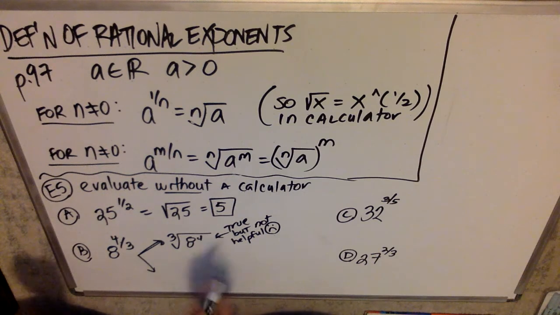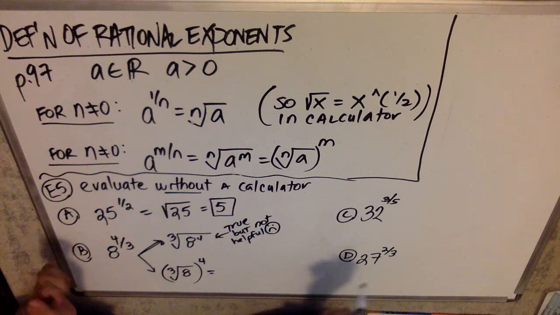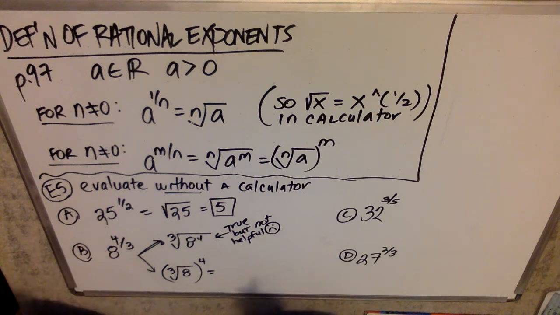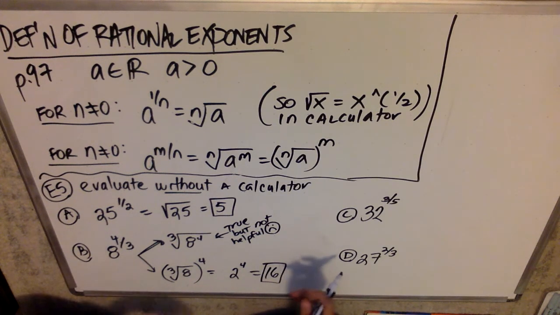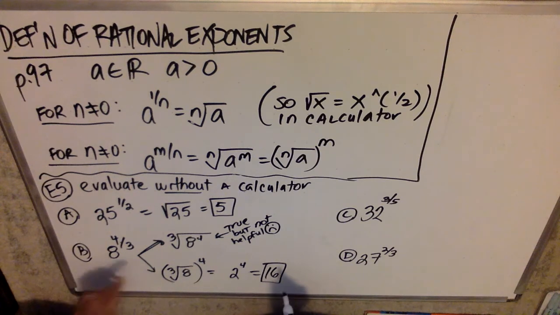If instead I wrote this way, as the cube root of 8 quantity to the 4th, well, now suddenly this is very useful, because since I did what I suggested a couple videos ago and memorized perfect cubes, I know that the cube root of 8 is a 2. 2 to the 4th is a 16, because I memorized all of those things that people suggested that I should memorize, right? So hint, hint, wink, wink, nod, nod, memorize some powers. So I get a 16, and you can check that by doing an 8 caret and then in parentheses 4/3.